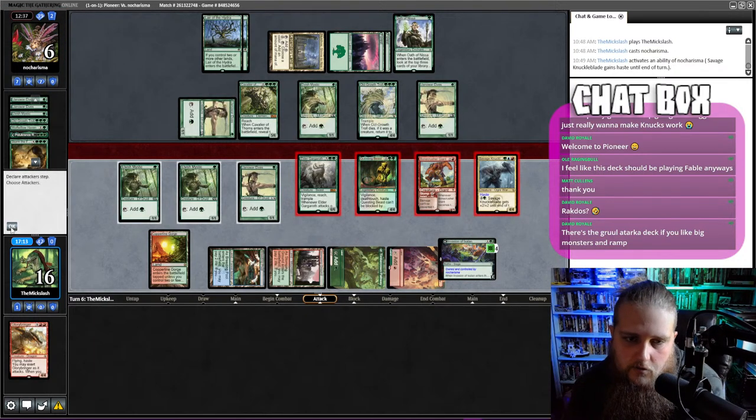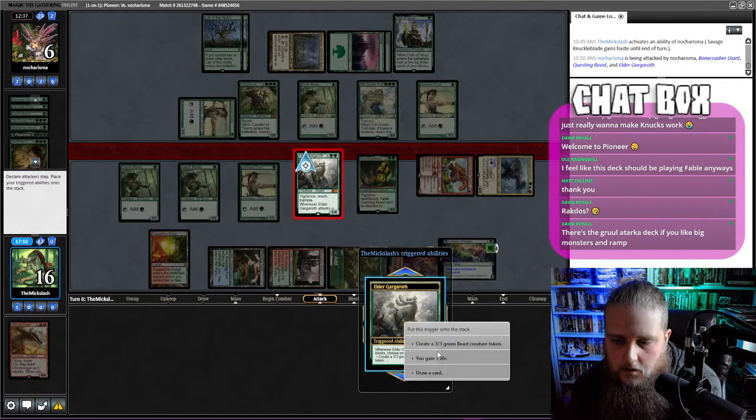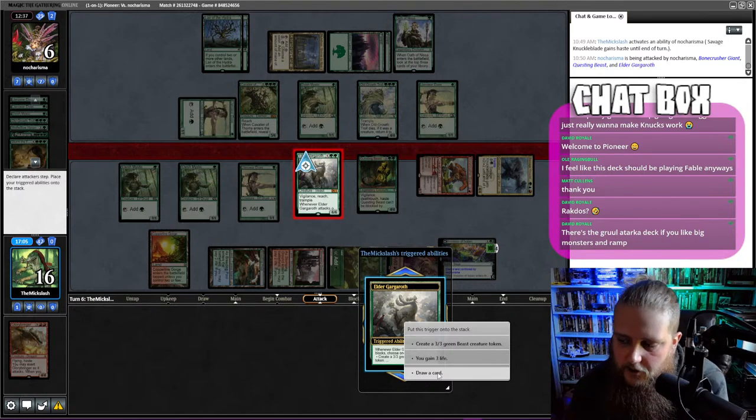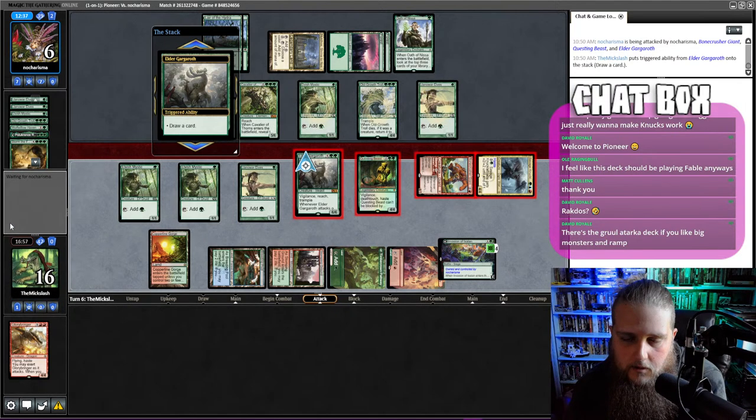I'll leave it back in case we draw a four drop. But I think with this, I'm going to draw a card. What's up, Darius? Knuckleblade running. We finally got to play Knuckleblade, so that's what we're doing. I thought about going wide here.